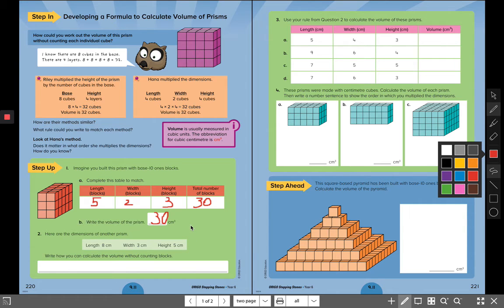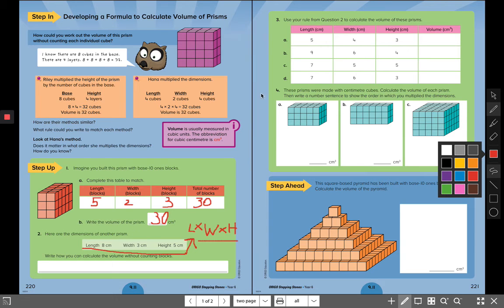So let's remember the formula. We've got length, capital L, times width, capital W, times height, capital H. So if you just remember that, your lesson will be nice and easy and you'll be successful. Whenever we find the volume of prisms, we need to multiply all the dimensions, and there are 3 of them: length, width, and height. As long as they're visible, we'll be able to find the volume nice and easy. So I would encourage you to find that by yourself using that formula.